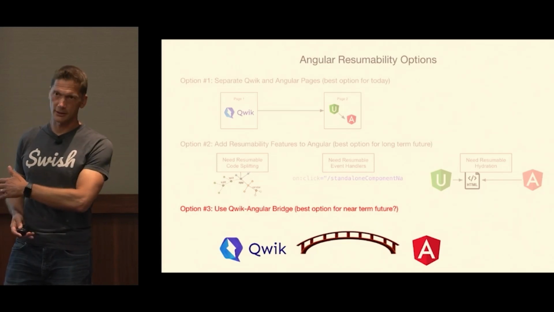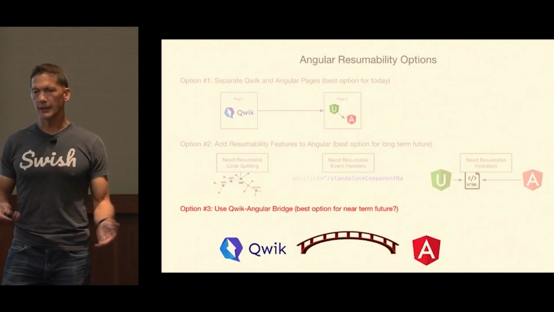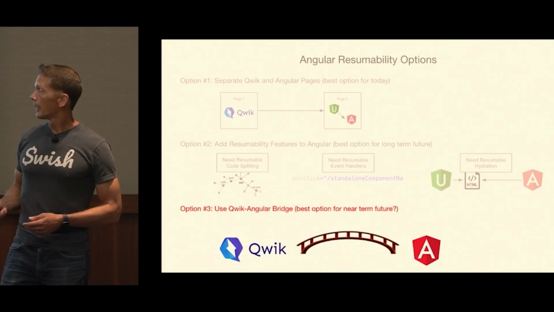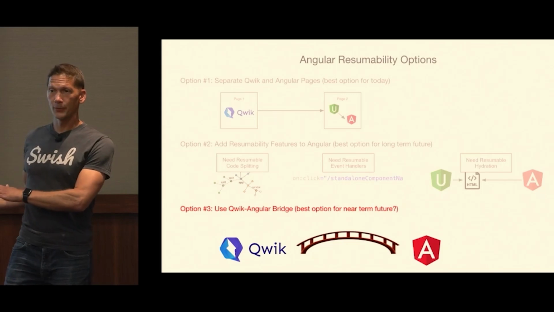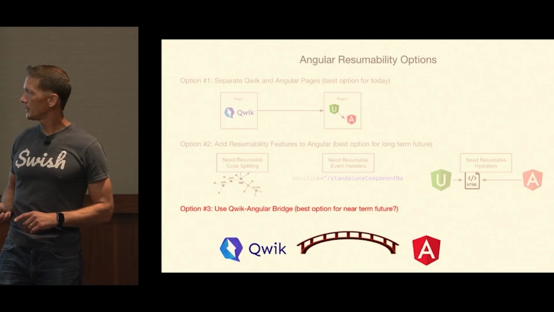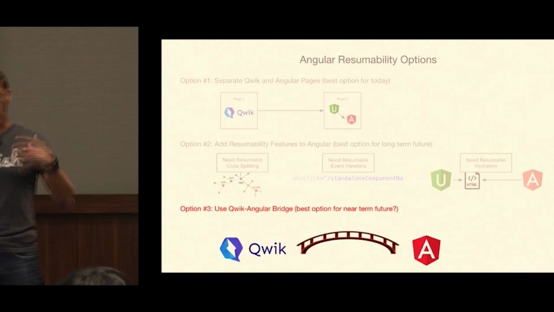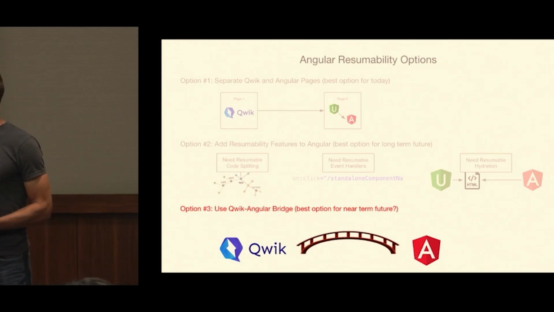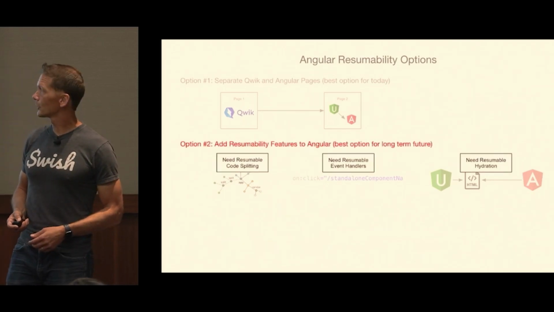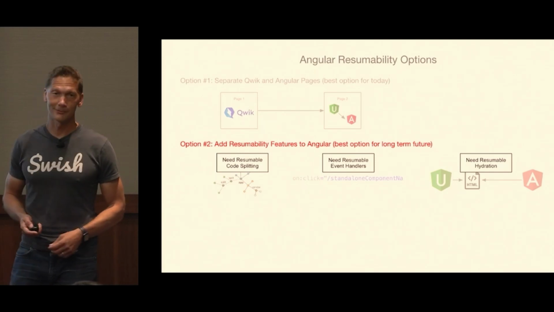This is theoretical. This doesn't exist today, but it's an idea that's been floated around, that you would author it in Angular, but you would compile it with Qwik. So I don't necessarily think that's the best option per se, but if it could be implemented in the short term, it would be good to achieve those performance metrics, the objectives that we're trying to achieve for the short term, and potentially you would gain popularity for getting everybody to work on this option 2, these things that we need to change in order to enable this, which is really what I would love to have in the future.